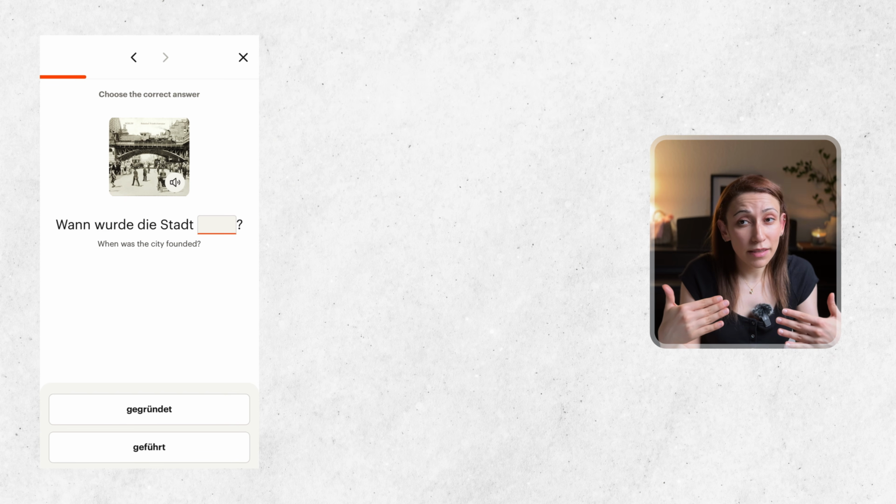First, let's discuss the good about this app. I found that the pronunciation was pretty good and definitely curated by natives, especially in languages like German. And the app's teaching style is designed so that you have lessons that you go through, and in the beginning it lets you choose the correct answer.